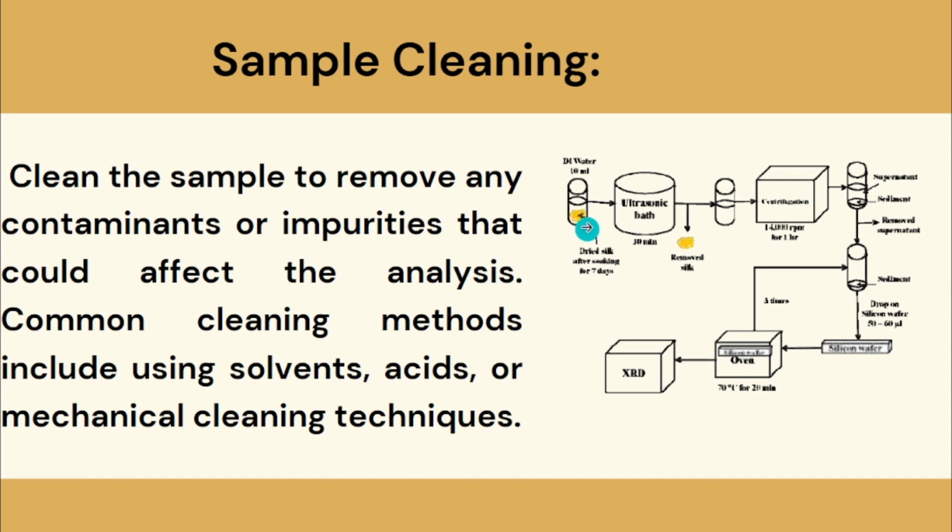First we use a test tube in which we put our sample with some distilled water, and this is a machine which produces ultrasonic waves, due to which the test tube vibrates and the contaminants attached to the sample are removed. In the next step, we remove the sample and add some distilled water in this tube again, put it in again and repeat it.